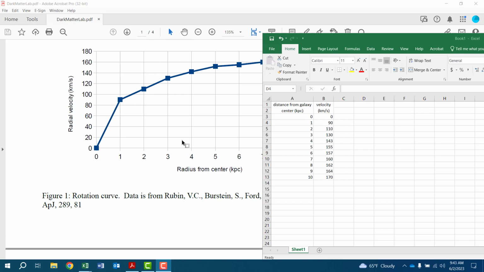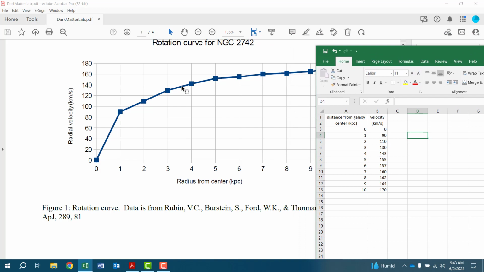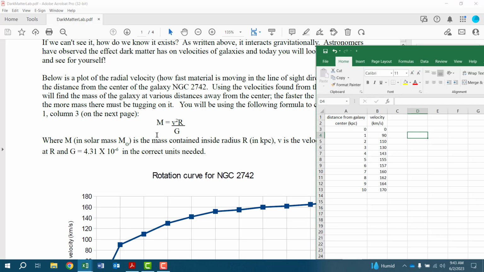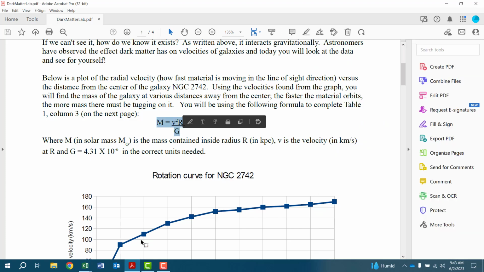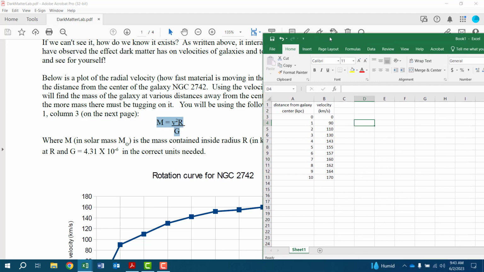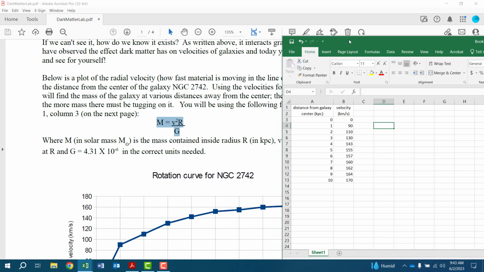Okay, next up is to do a calculation on this data. I mentioned a moment ago that the speed at which these stars whip around the center of the galaxy is determined by how much mass lies within their orbit. The more mass there is within the orbit, the faster they'll move around. And we can be more quantitative than that. We actually have a formula. This comes from physics. This is something that we actually use in our physics classes at Long Beach City College. Physics 3A, for instance, is a class where we talk about this.